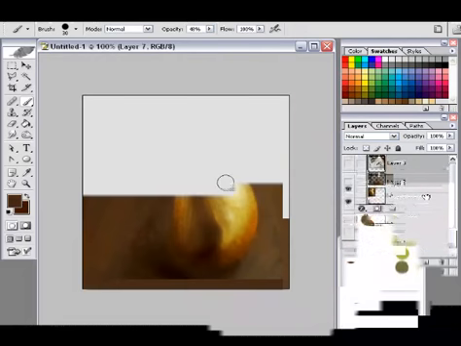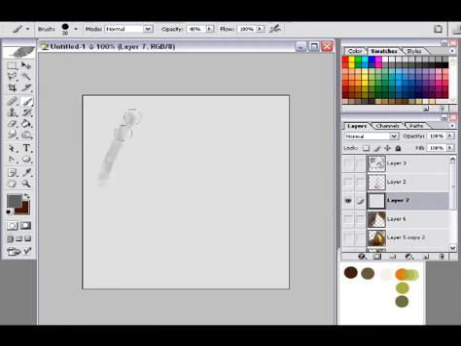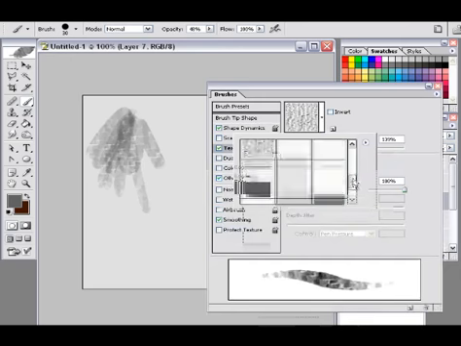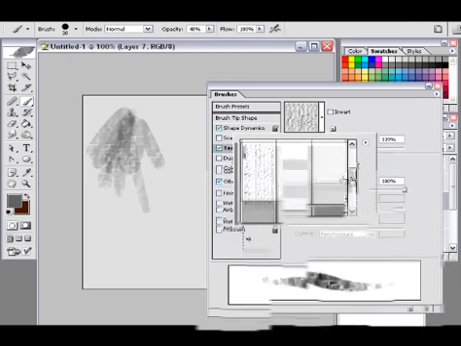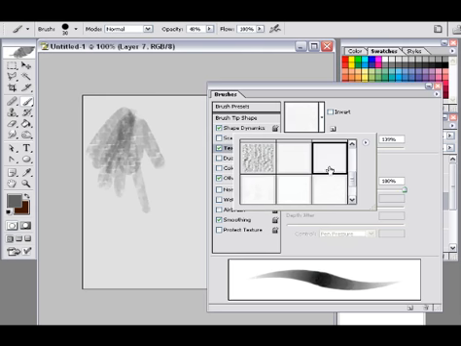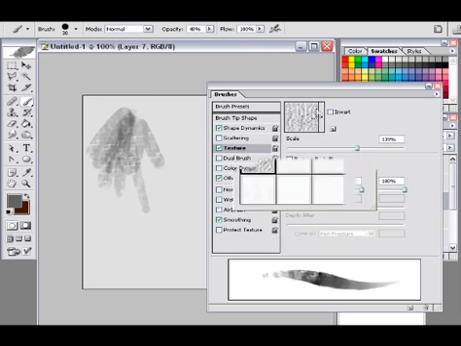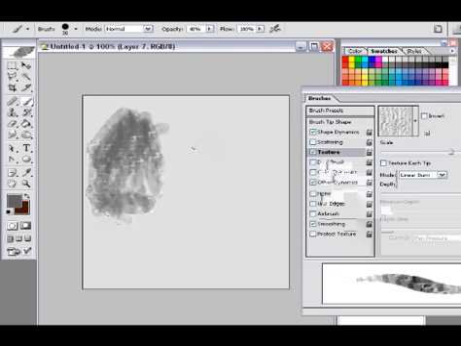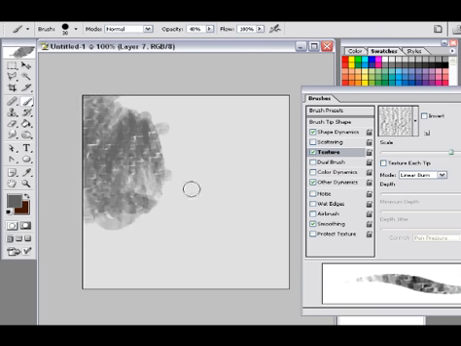So real quick, just made a new layer, made it gray, and then I got this darker gray color. I just want to show you this texture brush is really cool. I mean, you can really get some nice effects with texture brushes. And again, all you're doing is taking that standard round brush, setting here, here, here, and then you pick your textures that you want to mess around with over here. And there's all kinds of different textures that you can mess with, and then you just start painting in using that texture. And as you can see, you can get some pretty neat looking effects.